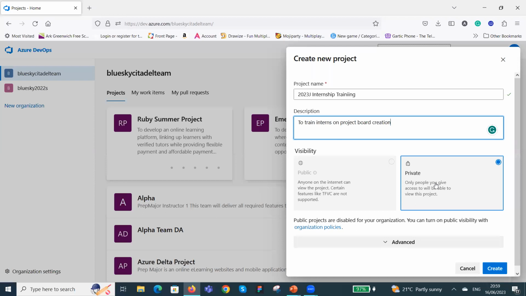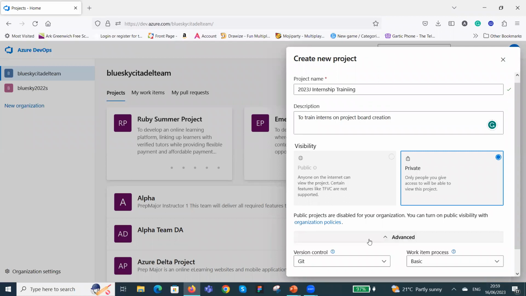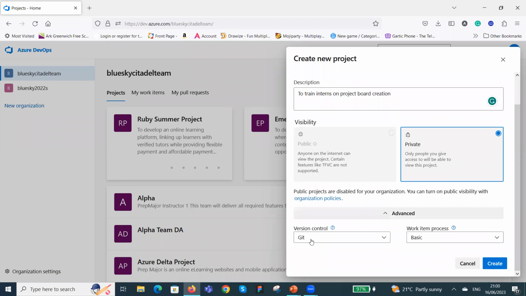But when you have the private one, it's visible to limited users. It's only the people that have the URL and the login details, and have been added as users to that organization, that are able to have access to it. You use this one for non-public software development projects. So you can see that has been highlighted there. Then we want to scroll down and open up the advanced section that you have here. At the bottom there, you have advanced. It's normally closed, so you have to click on it in order to open it up. Then you scroll down and you have the version control over here, which is Git.